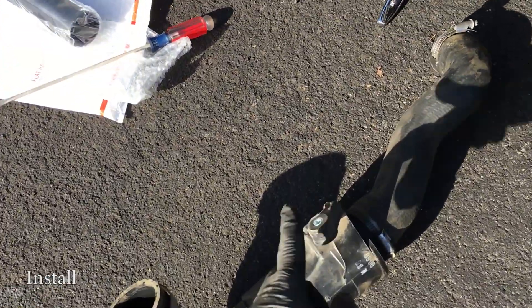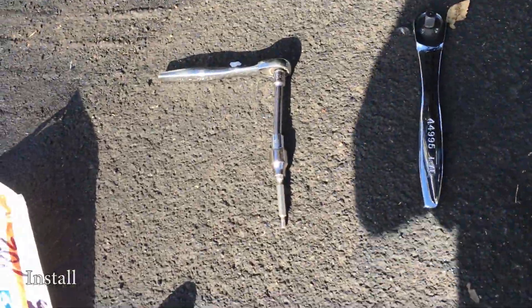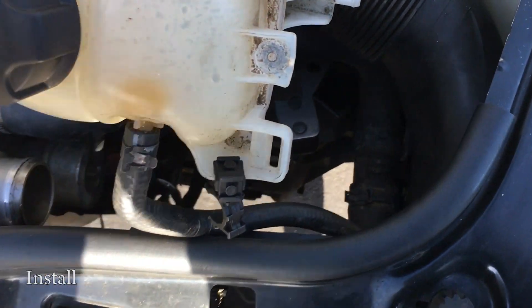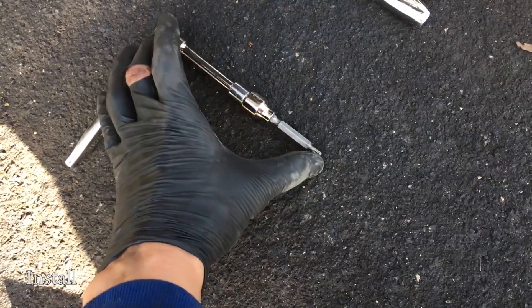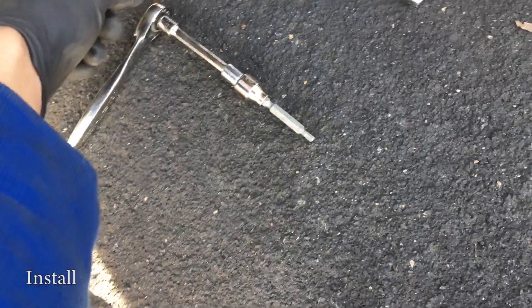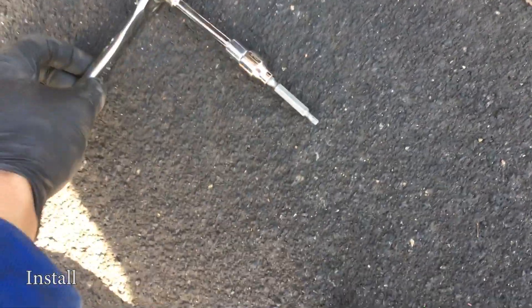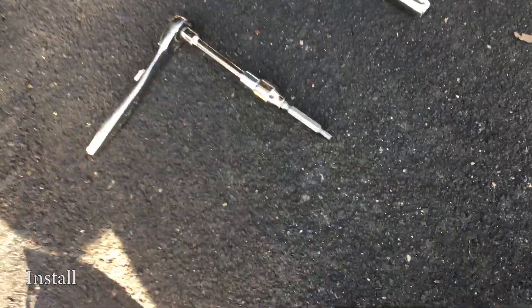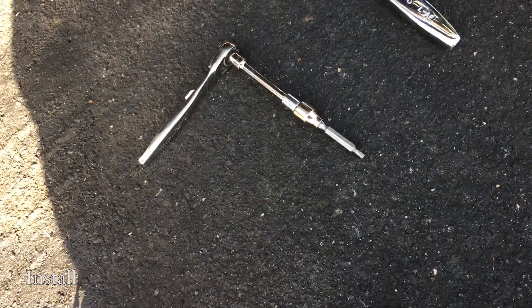This screw right here was a T25. What I did was — I was underneath the car — I moved the coolant reservoir and pushed the coolant hose off to the side so it wasn't in the way of that bolt. I put the bit in first so I could see it was actually seated, and then once that was in, I used this quarter-inch socket and started spinning it. That's how I got that bolt out — it's kind of a pain, but finally got it out.